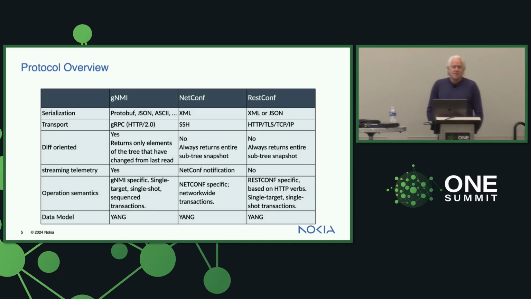There are some differences between these protocols, right? If you look at netconf, it's XML-based. I think Tal yesterday said XML is dead, but unfortunately, I don't think that's completely the case, although I would love it to disappear. There is an alternative: restconf is more JSON-based, and then in gNMI you have protobuf and so on and so forth. So there are various differences between the different protocols.